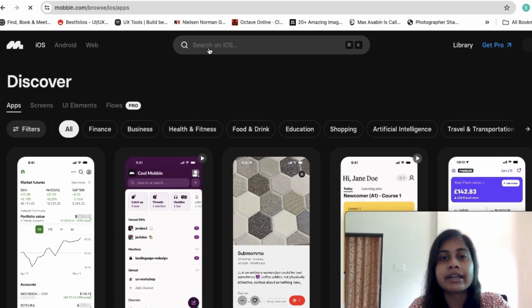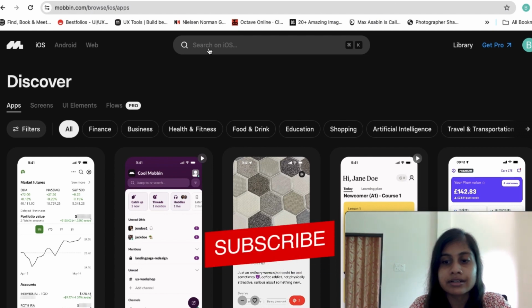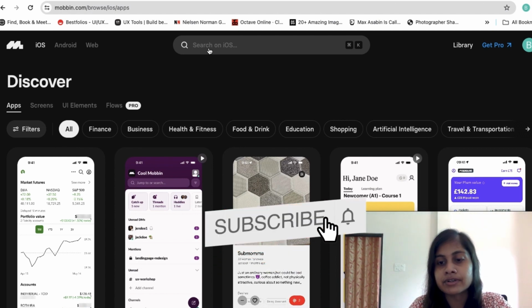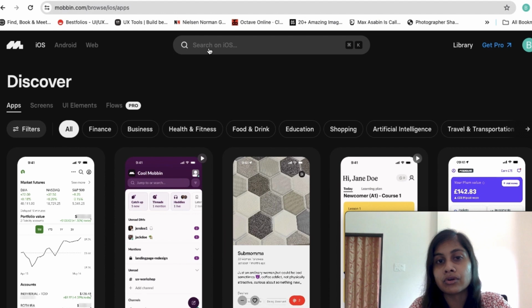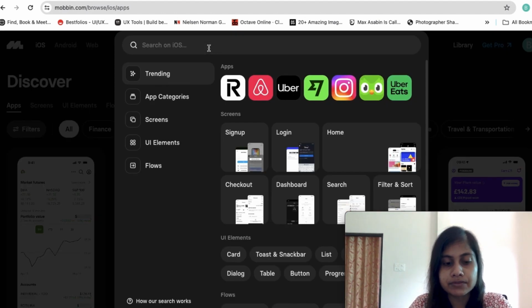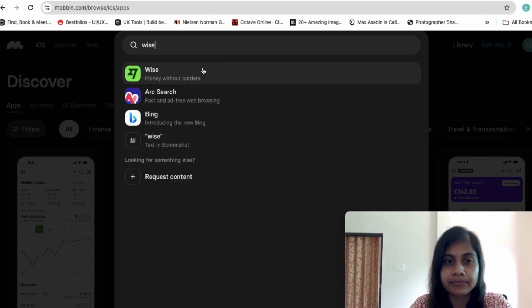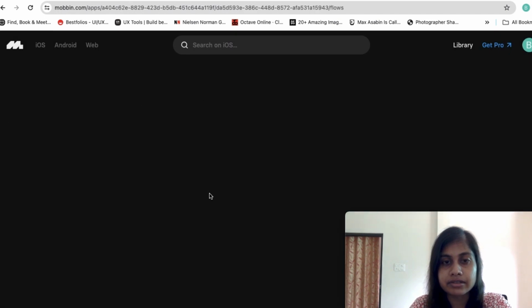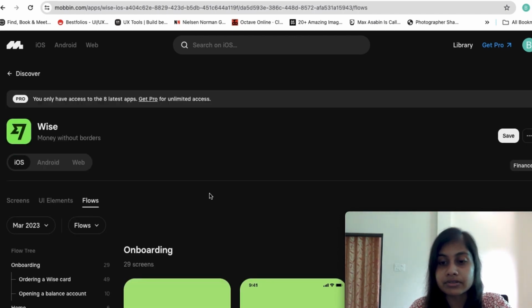If you don't have access to a particular app, you can just visit the site and search for different app designs, whether for inspiration or if you want to look at any app. So here I'm going to search for Wise, and let's look at its structures and flows.